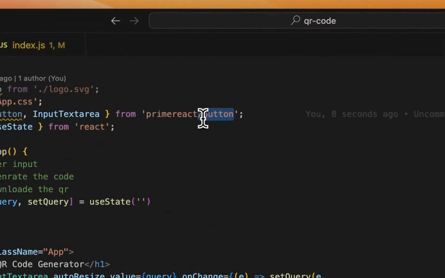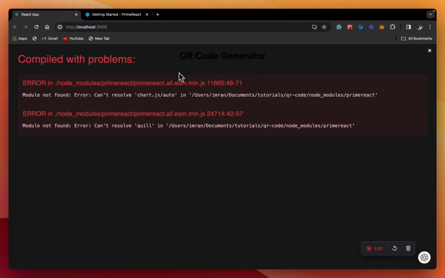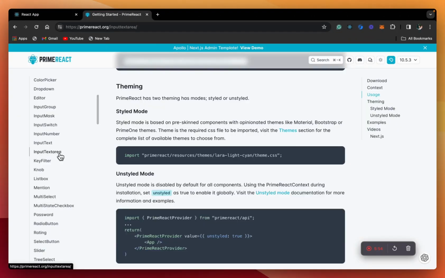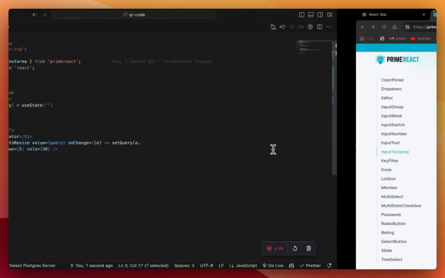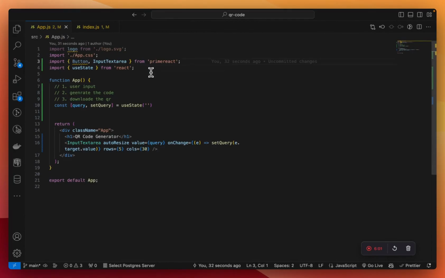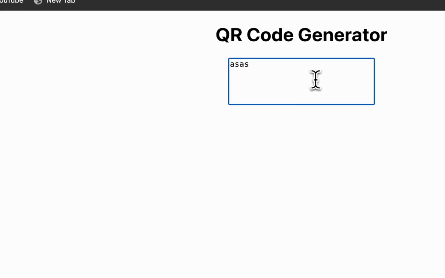Okay, so instead of this, we'll just get that. So this is how we import the text area. Yeah, now it works, and our user can type in anything.